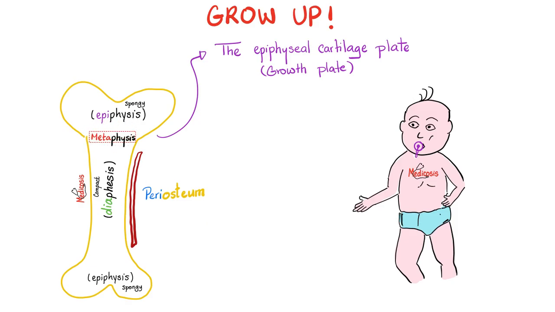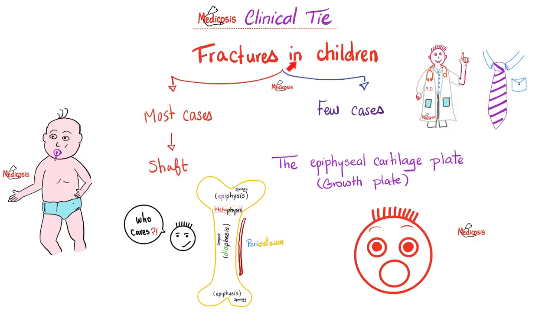In the metaphyseal area, between the metaphysis and the epiphysis, you'll find the epiphyseal cartilage plate — also known as the growth plate — which helps babies grow into adults. As they grow, this cartilage lays down more bone, making you taller. That's why fractures in children are more worrisome than in adults: in some cases the fracture can hit the epiphyseal growth plate, stopping growth in that area. For example, if a young person injures the growth plate on their right radius but not the left, the right will stop growing while the left continues, resulting in unequal limbs for life.